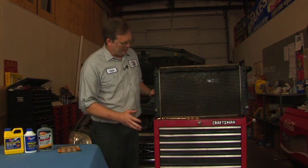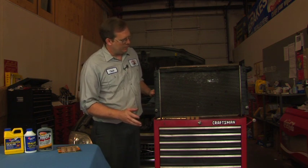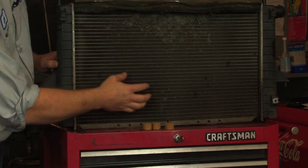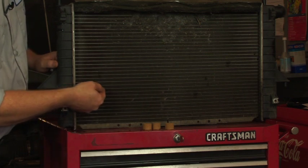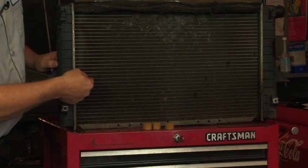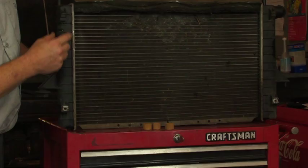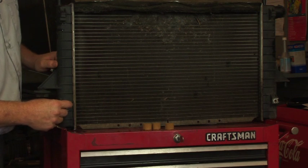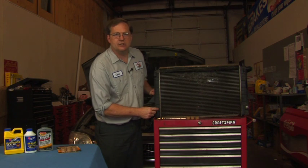We have to first look at how a radiator is typically built today. Most modern radiators, we find that the actual cooling part, the part they call the core, has aluminum tubes with fins built in it, and these horizontal lines that we see here are where the coolant actually goes through. And this is attached to a plastic tank where the actual radiator hose is attached. So there's basically three places that things can leak.